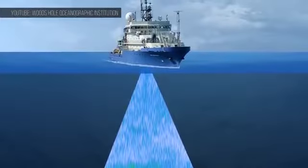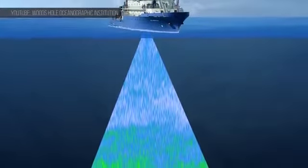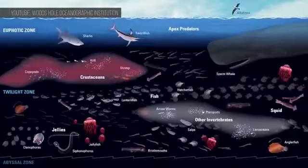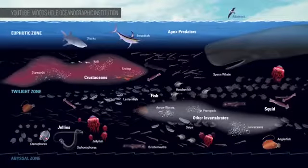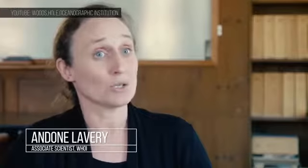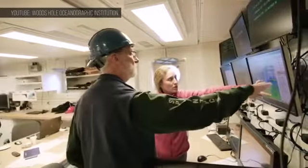One such tool is the EK-80 Broadband Acoustic Echo Sounder. It uses a range of frequencies to paint a much more comprehensive picture of the amount and types of species living in a selected area of water. What you see can be very different at different frequencies. For example, if you're using very low frequencies you're not going to see the zooplankton, so you might think the ocean is empty, there's nothing here. But then you look at a higher frequency and suddenly you see the zooplankton. People think that there's much more biomass locked down in the mesopelagic zone — it has been grotesquely underestimated.